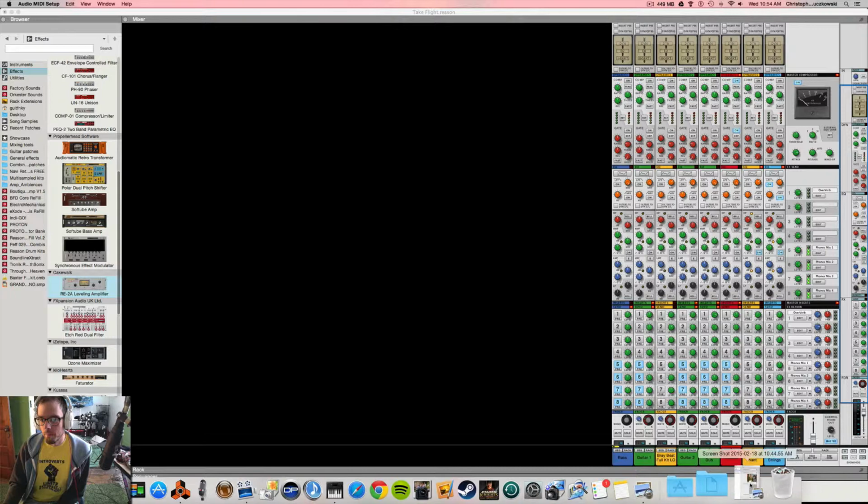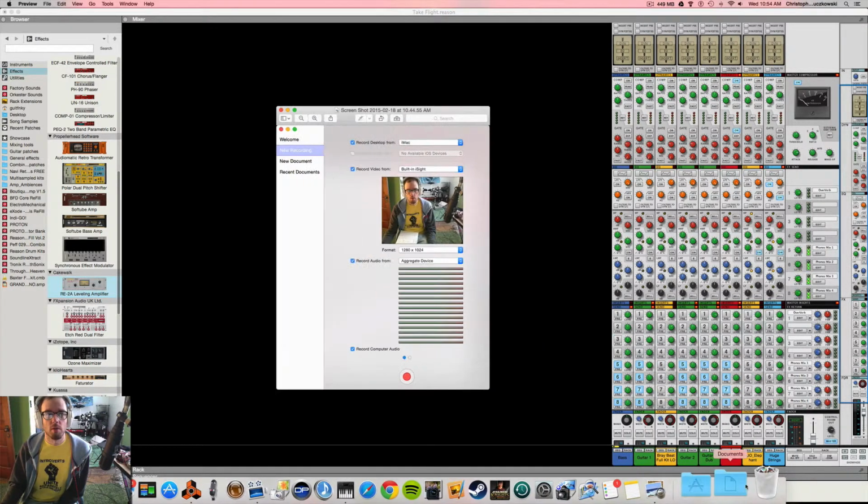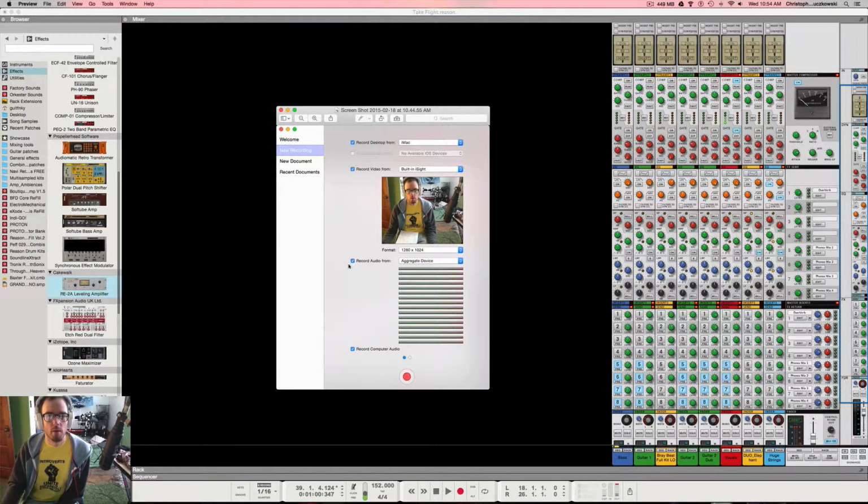So because I'm using Screenflow to record this, I had to do a screenshot of the setup, and there's my dopey face. What you'll want to do is choose record audio from, and you want to use either your aggregate device or your interface.